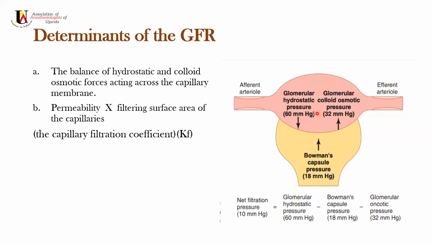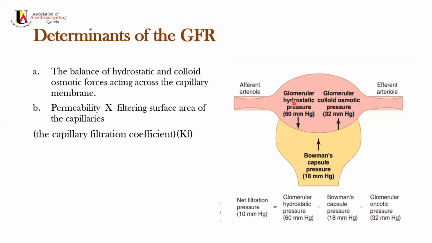And then, as I said, proteins are not filtered, so they create an osmotic pressure along here. And remember, they are going to pull water towards themselves. So that creates a sort of resistance to the downward flow of the filtrate. And we have the Bowman's capsule pressure that is due to fluid accumulation, and it creates a pressure there. The filtrate itself is able to create pressure.